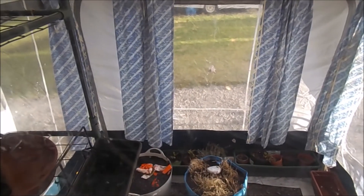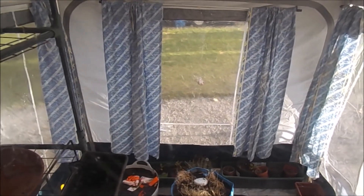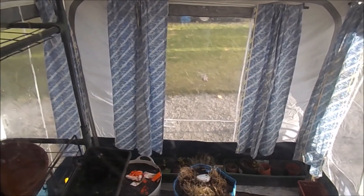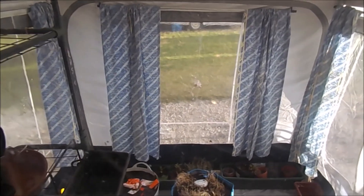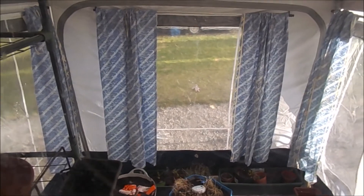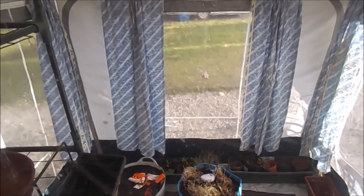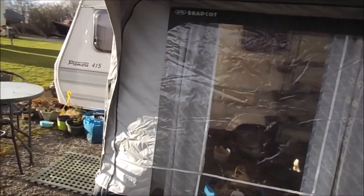So should we go and have a look at my awning? This is the view from the kitchen window. I haven't put the porch awning by the front door, so when you come in you come in separately through the door — the porch is separate to the caravan. I'll only be going into the awning from the side porch door. This is looking down into the awning from my kitchen window, and now we'll go around to look at it front on.